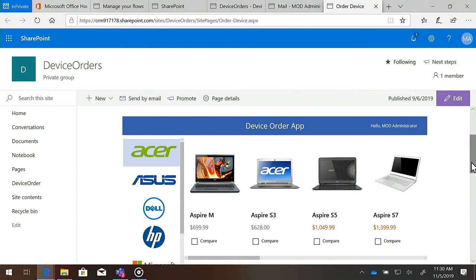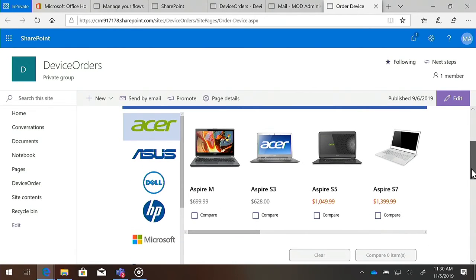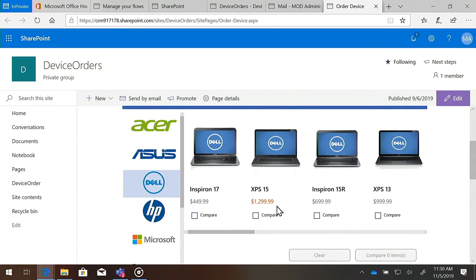So it has all of the different devices, all the different pricing and everything else, and the SharePoint list is only storing what someone wants to procure. So notice I have embedded this in a SharePoint page, right? So think of it, this is a use of Power Apps from the perspective of almost building a custom web part, right? So I can go in, by the way, these are not current devices, nor is the pricing current at all.